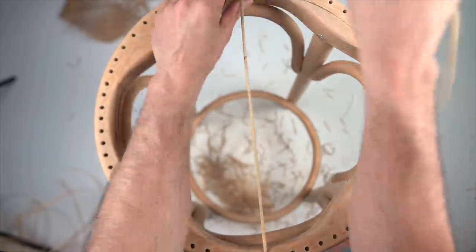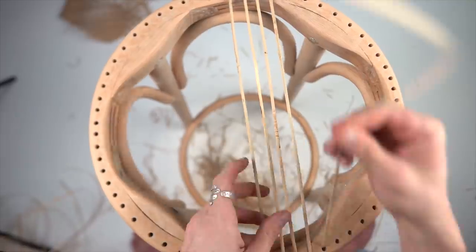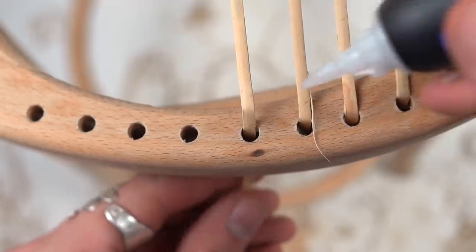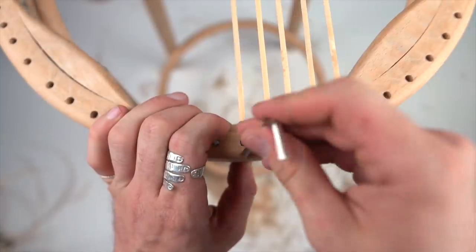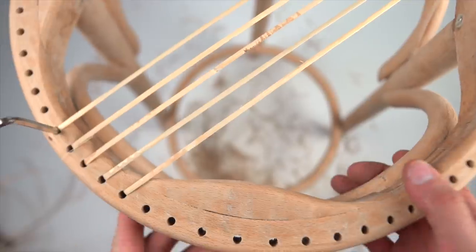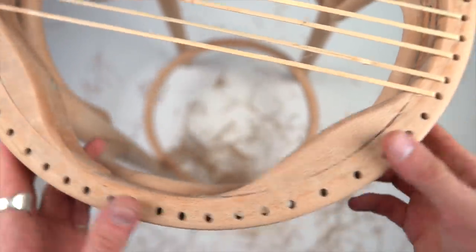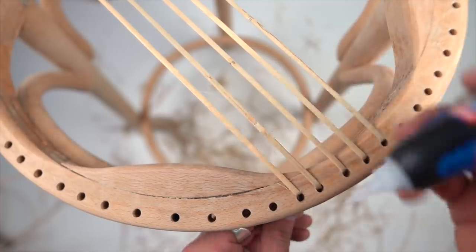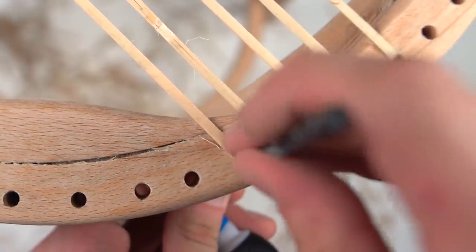So this first base layer is actually going to be like the one that holds most of the weight. So what I did to hold it steady was put a little super glue, then shove that allen wrench in there to make it dry tight. I tightened her on up, then rotated around to do the other side, super glued that side, and then actually just used the drill bit so that it would dry right. And then you just move on to the next strand of reed.